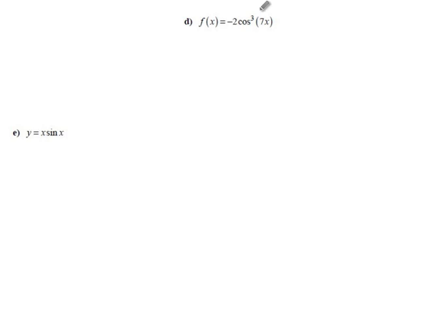Okay, a few more trig derivatives. This one is going to involve the chain rule quite a bit, and I'm going to rewrite it before we dig in because that power notation for trig, where they put the power in the middle here, is a little bit misleading, and I think we will have an easier time following the chain rule if I rearrange things. So this is cosine 7x to the third power like that.